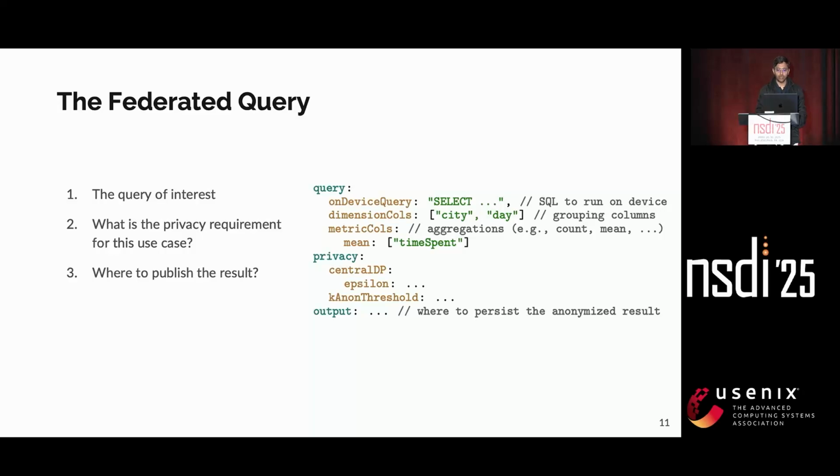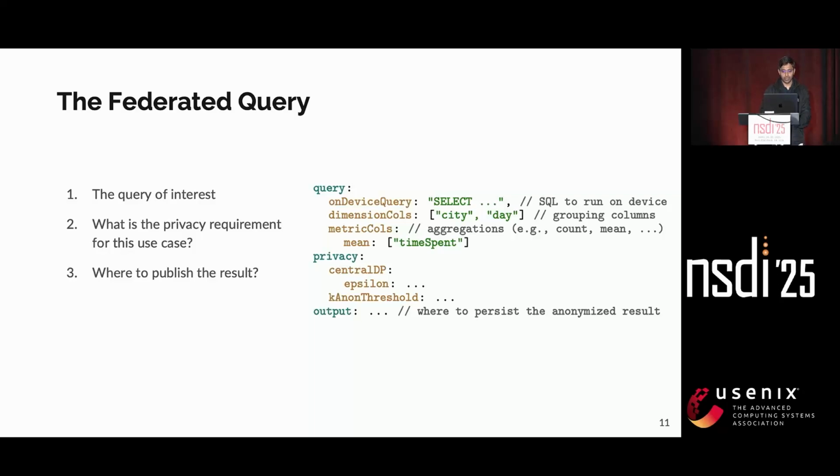All right, diving into what the actual query looks like and what the analyst needs to author. Let's assume the data is already present on the client, and the analyst is now defining the query. The query is broken down into multiple bits. First is the actual query of interest, which itself is in two parts. What is the local computation that needs to run on the actual device? This is defined in free-form SQL. We chose SQL because it's easier for analysts to work with and define their query in this fashion. And the next part of the query is how do you aggregate it across devices? What is the group by column, how are you aggregating it across devices?